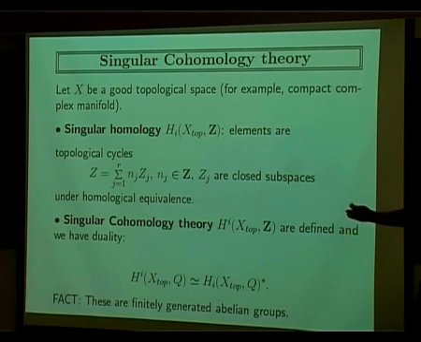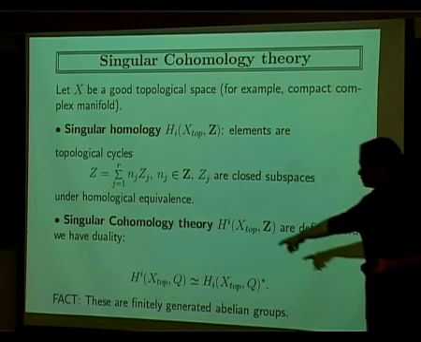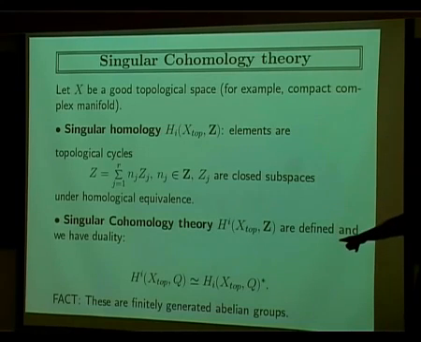that means the dual objects. So at least you can have, with Q, the field of rational numbers, you can define a dual theory by taking duals here. The basic fact is that at least for good topological spaces like this, these groups, like for example H lower 1, H upper 1 and so on, which go up to the dimension of your manifold, are all going to be finitely generated abelian groups.